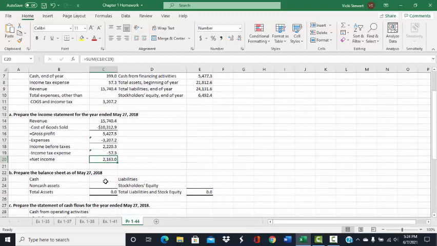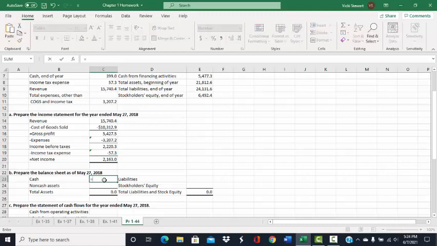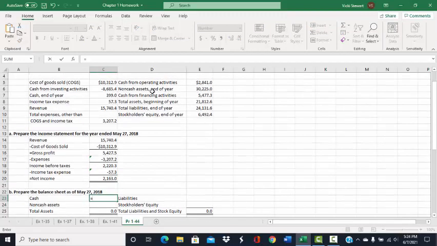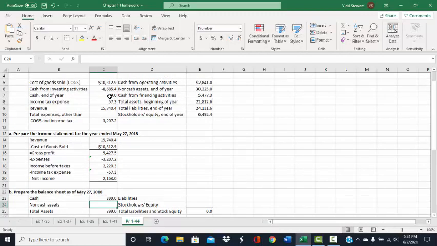So for the balance sheet, it's going to be very condensed. On our asset side, we have cash. So we're going to take our cash amount from the end of the year. And we also have non-cash assets. And we're going to add those. So our total assets are $30,624 million. Now we know based on our accounting equation that that should equal our liabilities and our stockholders' equity.